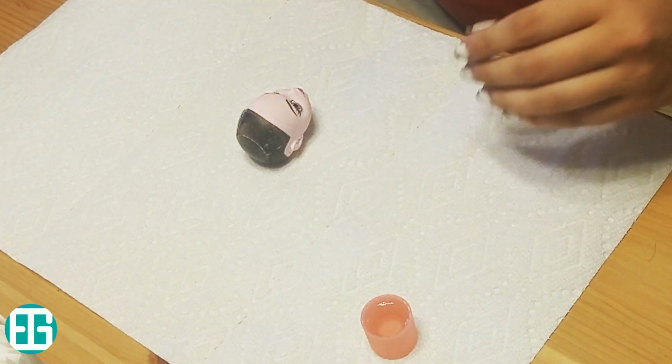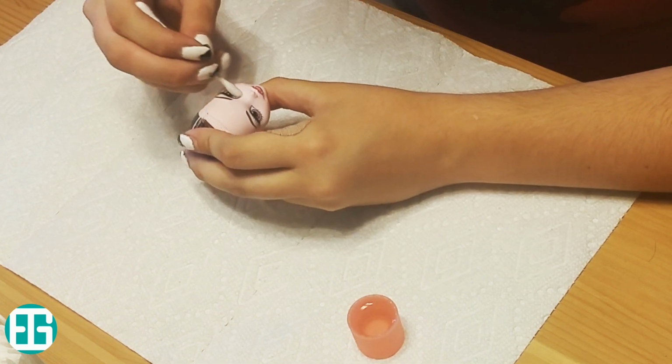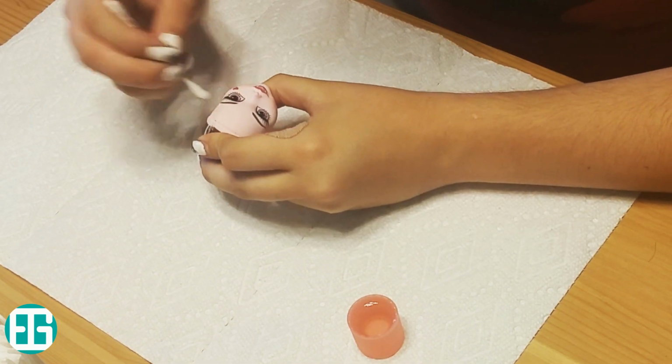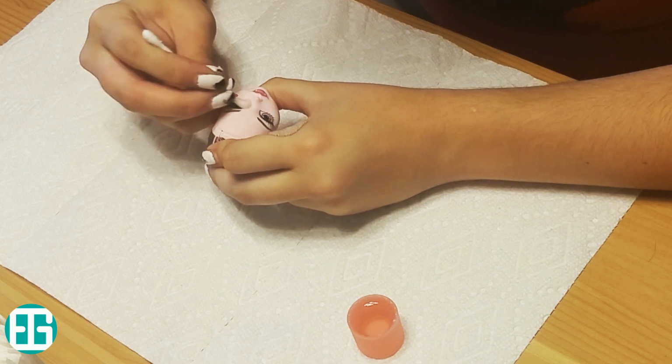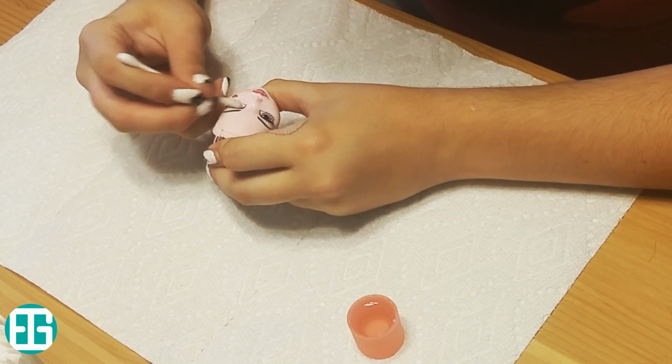Now here's where things get a little experimental. Throughout this repaint, I wanted to try a few new things using materials I already had around the house. Like here, I'm using acetone-free nail polish remover to try and wipe the factory paint.